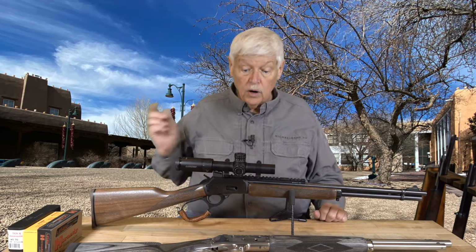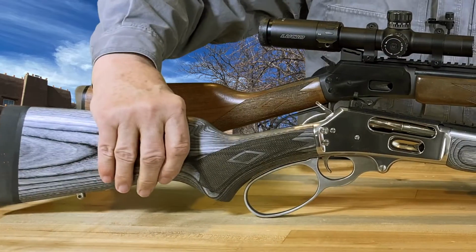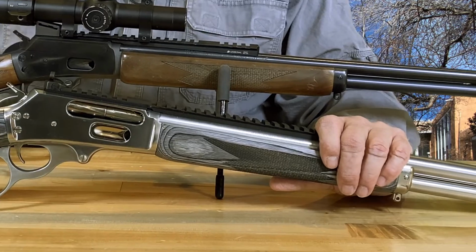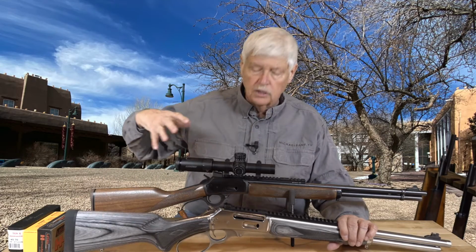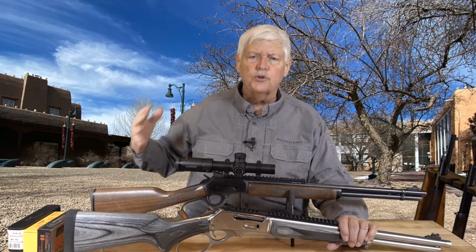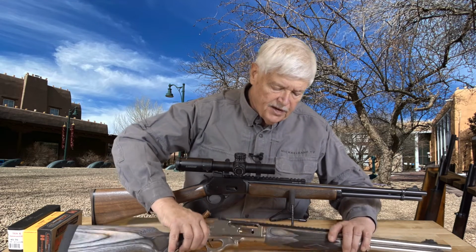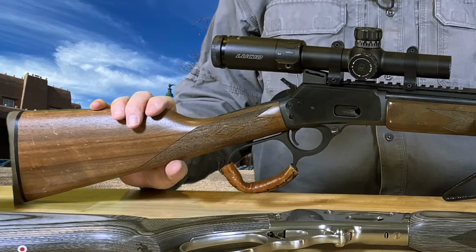Welcome back to Triggered, where we're talking about this Marlin 4570 SBL manufactured by Ruger in Mayodan, North Carolina, the same place they make their ARs. And I wanted to show you a little bit on fit and finish because for the end user, for you guys, for consumers like me, that's sort of where the rubber meets the road. And I wanted to talk about fit and finish by showing you this gun. This is a 44 Magnum Marlin.